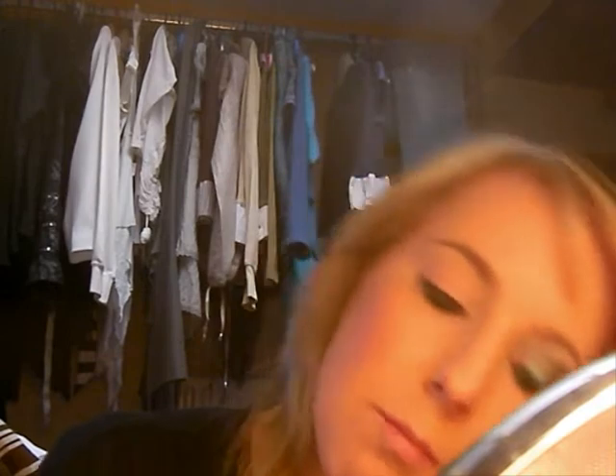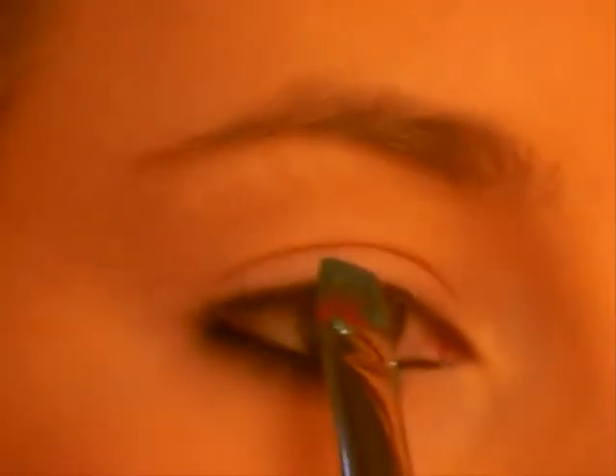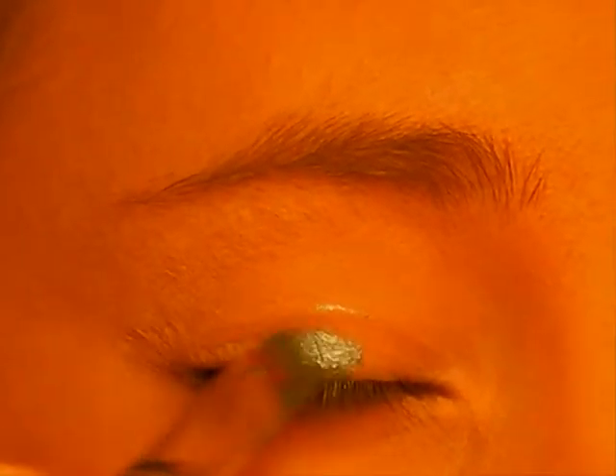Put on a paint pot first — mine's Painterly by MAC. And then the first thing you're going to do is get a blue by Barry M, which is the Dazzle Death range that they do. Number 81 — it's this one here. So with this one, you're going to start and leave a gap there going in. You just want to put this all into your crease and just take it all the way back. Make sure you get a good, even amount of colour on there.